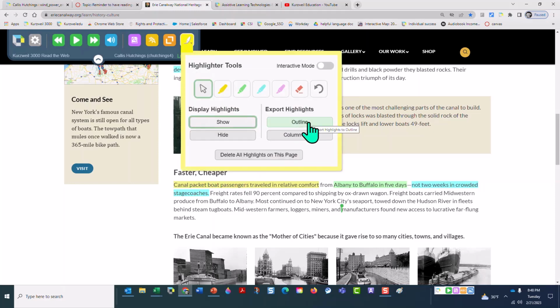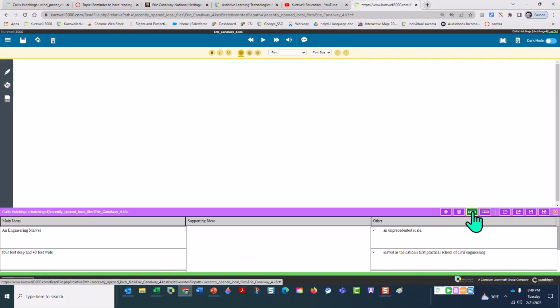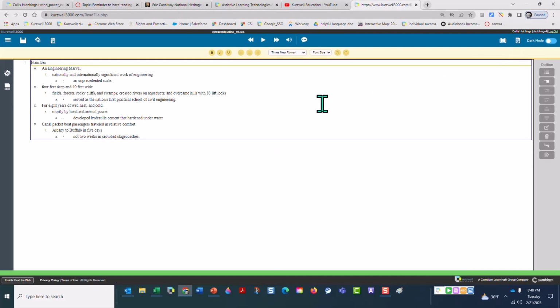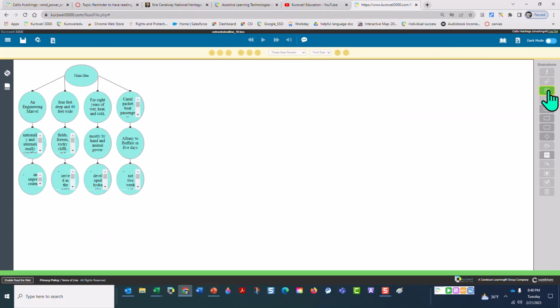Nice feature of this is it also brings the two tools of Kurzweil together, the browser extension and the web extension, the two web tools. I can extract this to a study guide that comes in an outline format, or I can extract it into column notes. These column notes are the ones we're used to with Kurzweil3000.com because it pulled it and dumped them in there. I can hide columns so I can study. I can extract to an outline in Kezi format, so I can edit it. I can change it to a brainstorm, and I can use this button to make it nice and clean.